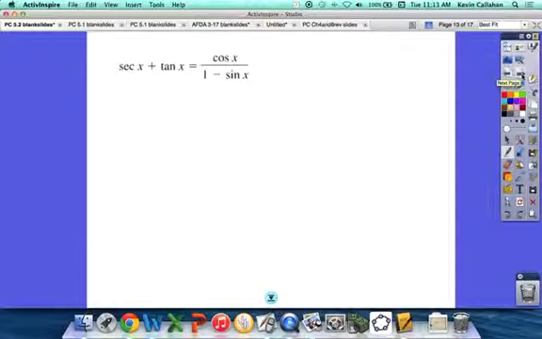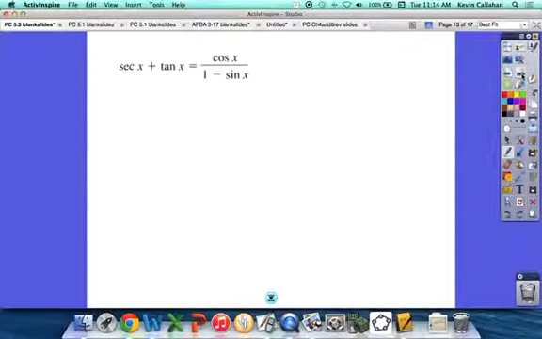Which side looks more complicated? The right side? In these, I've cut these out, their directions. Most of them in the example said, this is one where you work on the right first. This is one where you change all sines and cosines. I think this is the one that they said, work a little bit on the left and a little bit on the right. So we don't have to make the left look like the right or the right look like the left. We could make this look like something and then make this look like the same thing. That would be good too.